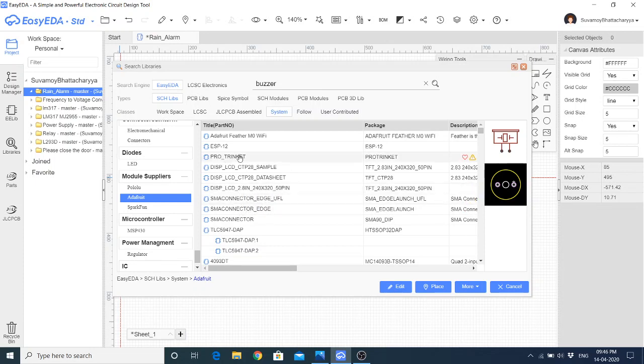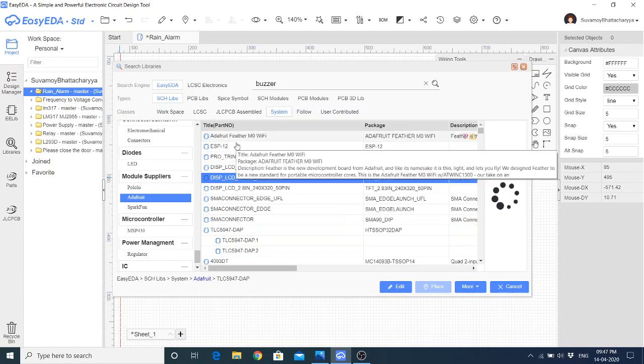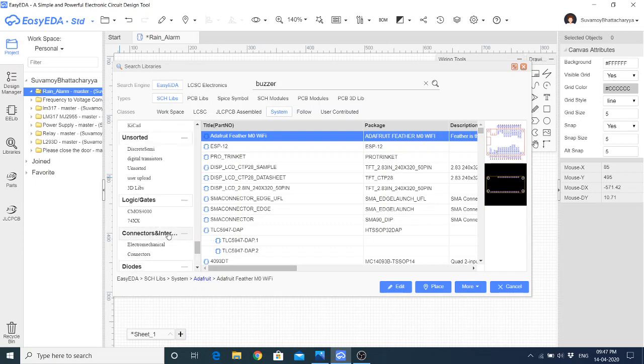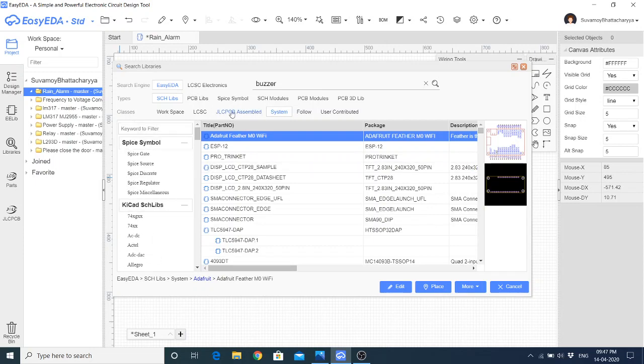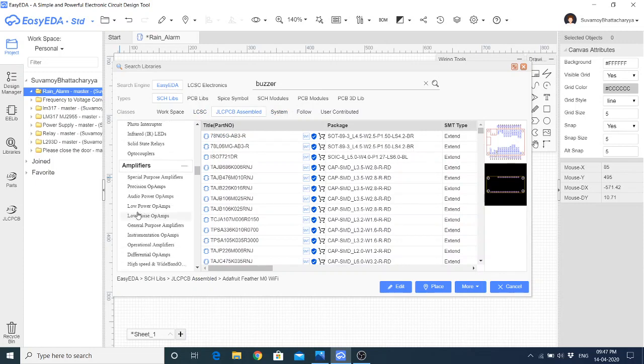Okay, so from here you can also directly fetch the modules. So now I will go to terminals.